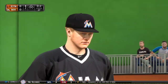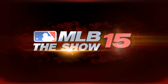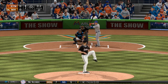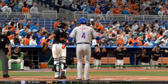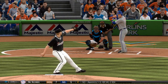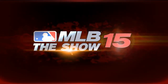That's in there, and he's deep in the hole now, 0-2. Yeah, that pitch is still up a little bit, but at least this one was out on a corner. But I don't think I'd want to be making a living up there too much. Here's Latos now on 0-2. And he struck him out. Well, one thing you can always say when you're facing a guy like this is that he's going to strike hitters out. The question is, are you going to make him work for those strikeouts? And if those three pitches are any indication at all, these guys could be in for a long night.